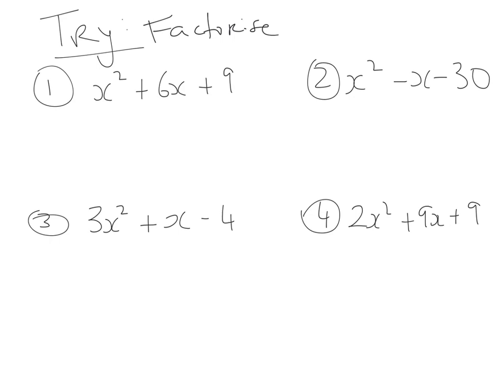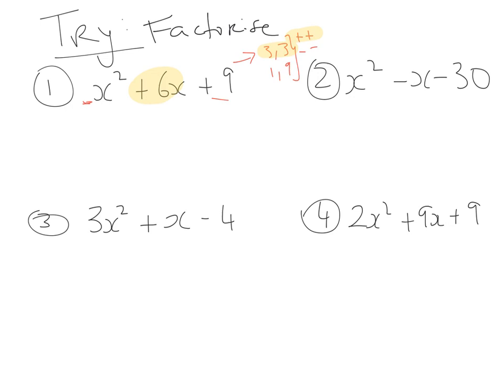So hopefully you've had a chance to try these questions, and let's go through the solutions nice and quickly. So for my first example, we can see there's an invisible 1 in front of the x squared, so 1 times 9, so we're just working with 9 for this one. So we're asking ourselves, what two numbers multiply to give me 9? So it's going to be 3 and 3, or 1 and 9. And the fact that it's plus means that they're both going to be pluses or they're both going to be minuses. So then I come into my term on the inside, which is plus 6x, and we can very quickly see that the 3 and 3 and the plus are going to work.